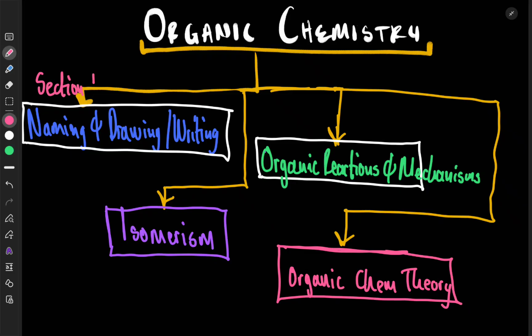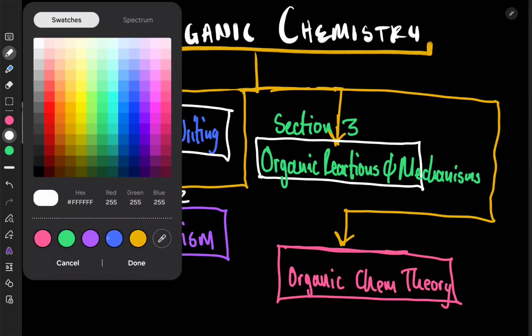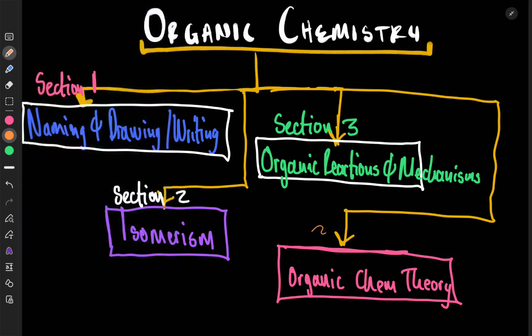So this is going to be section 1. Then here we are going to have another section which is going to be section 2. Then here we can have another section which is going to be called section 3. Then we can have another section. Let me choose a yellow crayon and orange one or whatever. Then here we have another one which we can call section 4. So the question will always be, which section are you doing? Which section are you doing?